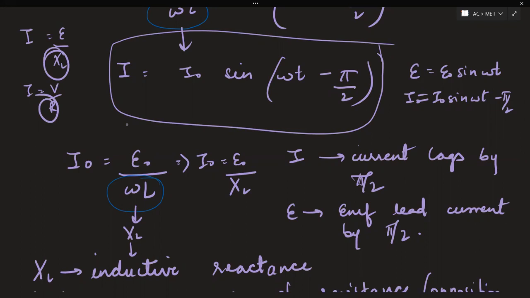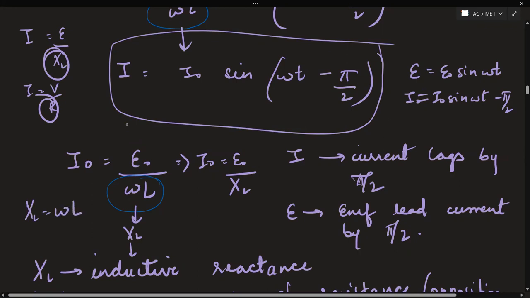In simple words, if a circuit contains only a resistor, the work of opposition is done by the resistor. If only an inductor is present in the circuit and no resistor, then that work of resistance, which you denoted by capital R, is simply denoted by XL, which is omega L. So XL is equal to omega L, and it's the obstruction in the path of the flow of current.